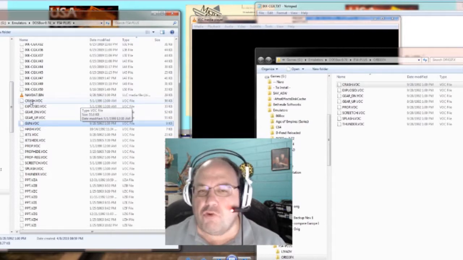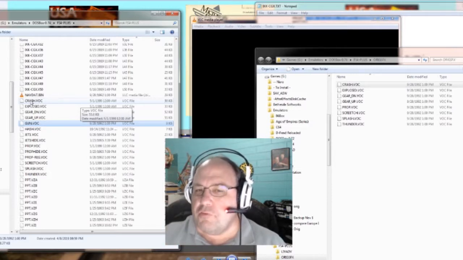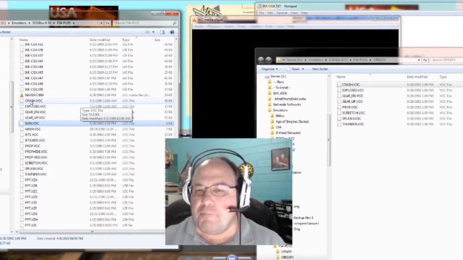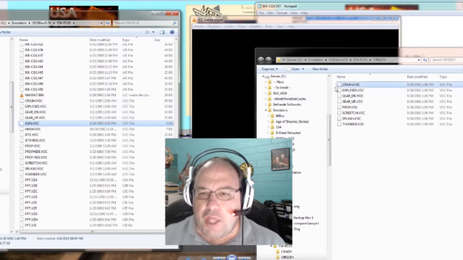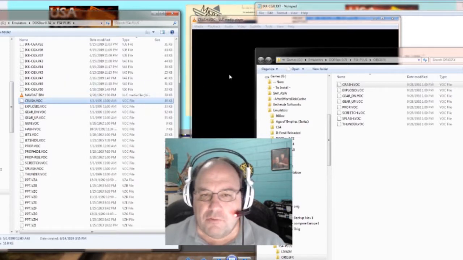Okay, that's the original one. Remember, this is the sound and graphics aircraft upgrade. You have to have that or you won't have these sounds at all. You're just going to have the PC speaker sound. So that is the original crash that came with the SGA. And here is the upgraded one that I got from flightsim.com.